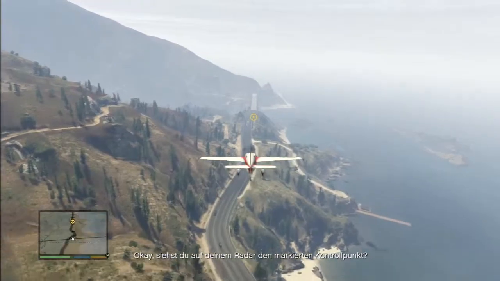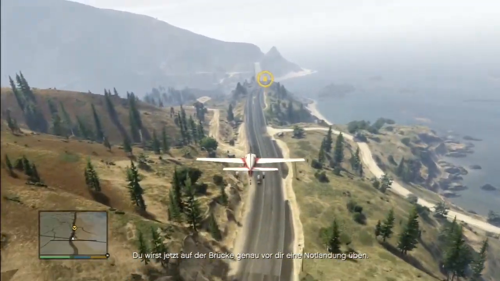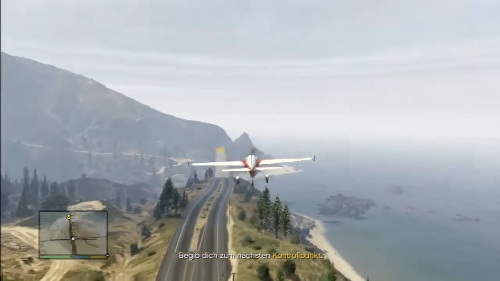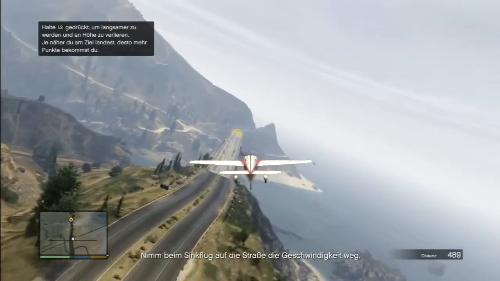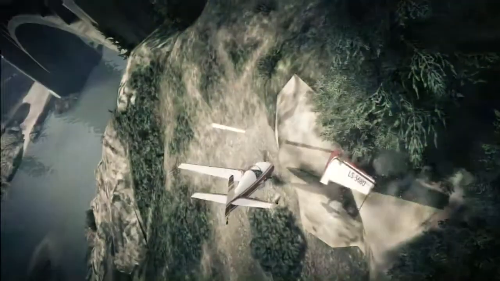Okay, do you see your checkpoint marked on the radar? You're gonna practice an emergency landing on that bridge straight ahead. Slow your approach as you descend onto the road. If you touch down Nein, ich drück die falsche Taste.